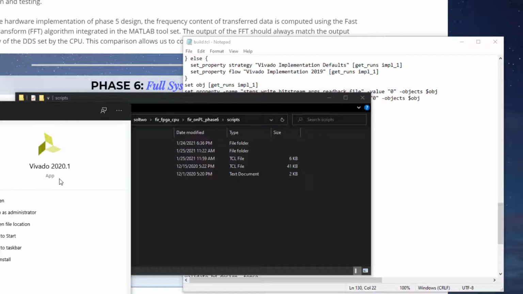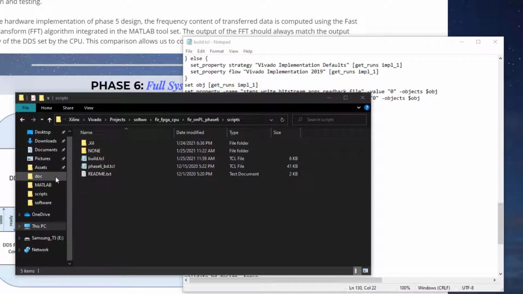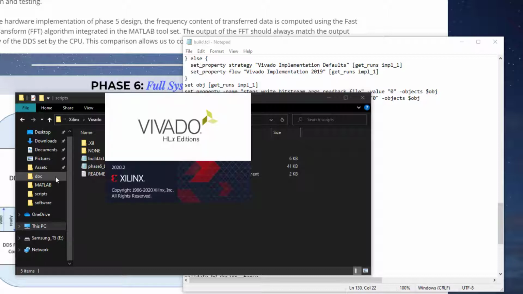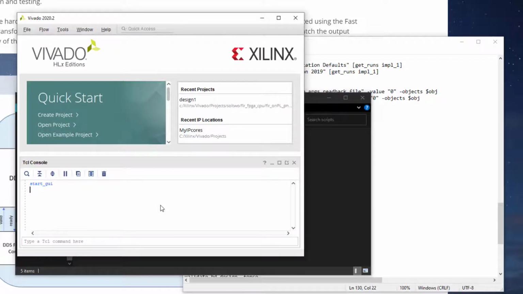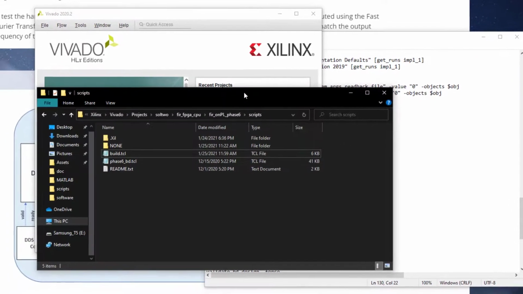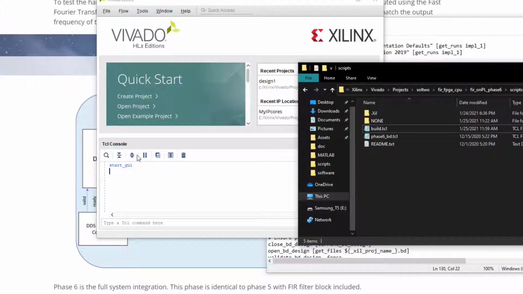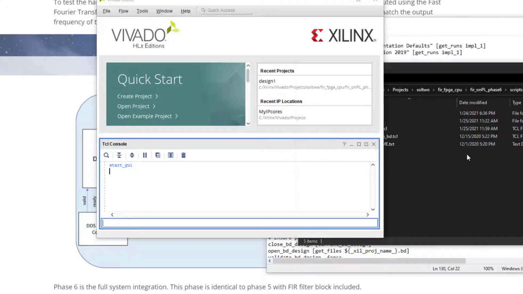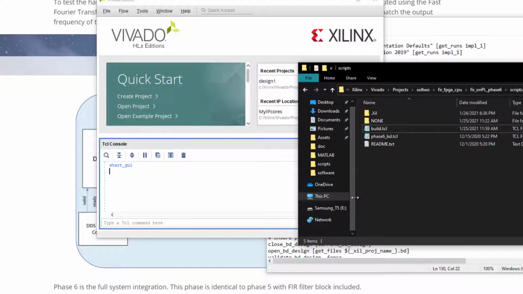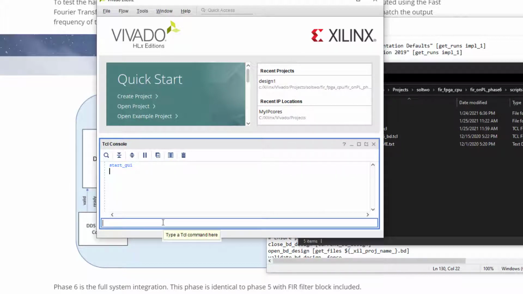I think I've talked a lot with no actions. Let's jump to Vivado. I'm using the latest version that is out there, Vivado version 2020.2, as you can see here. But if you have a newer version by the time you're watching this video, there's also a video on my channel that shows you how to upgrade this project to a newer version of Vivado. Like I said, we're going to jump to the TCL console in the Vivado GUI and source this build.tcl script file.